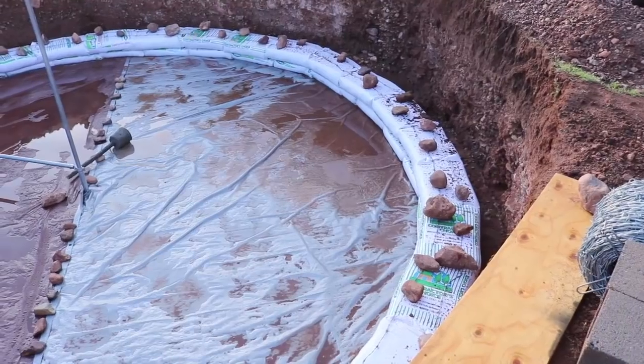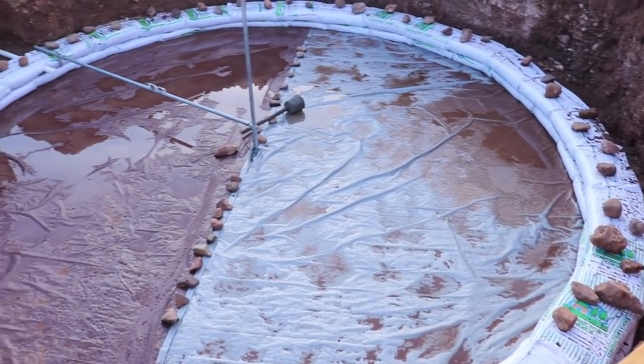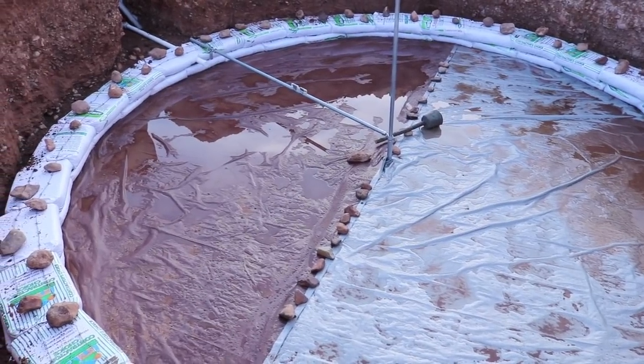Oh, well, you know what? This isn't too bad. You know, there's some standing water. There's definitely some puddles in here, but almost not any worse than what's on the ground up here. Yeah, it's gonna take a little while for it to all drain out and evaporate, but overall, I think it's looking pretty good.